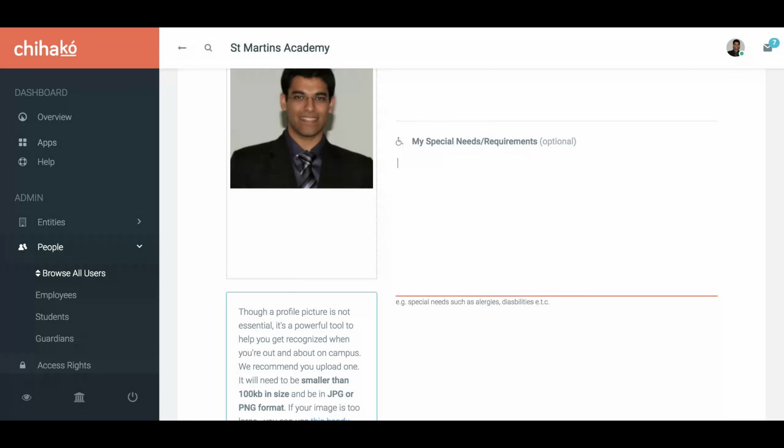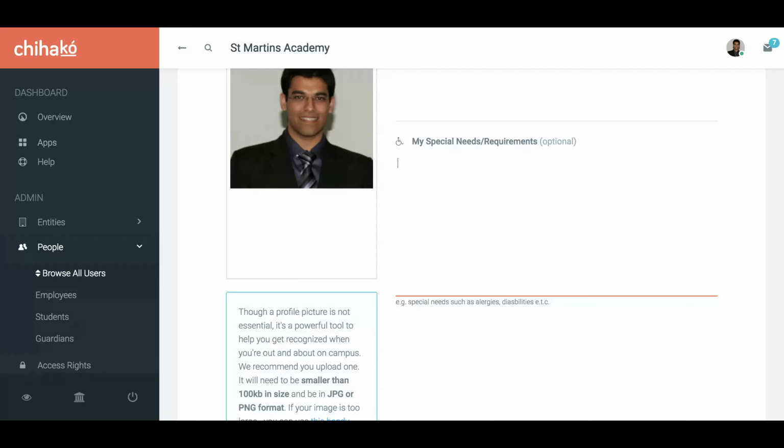So, for example, people who are diabetic or asthmatic or any other condition like that may wish to disclose that so that when there is a medical emergency, the school can respond quickly and the right information can be passed on to the hospital or ambulance services, etc., by the information that you add here. So it's a great piece of information to put in there, a potential lifesaver for some people.